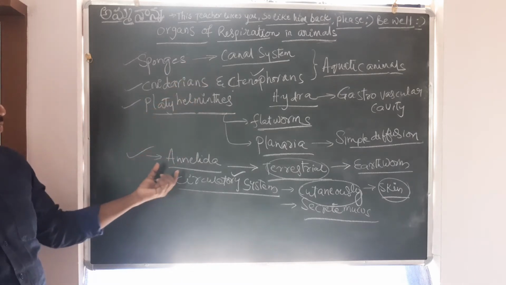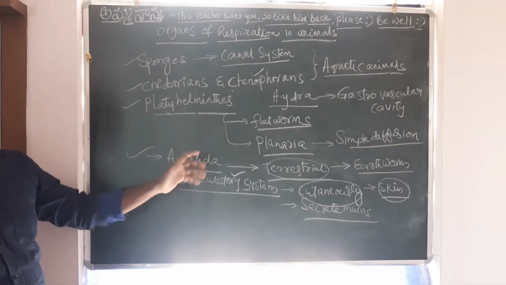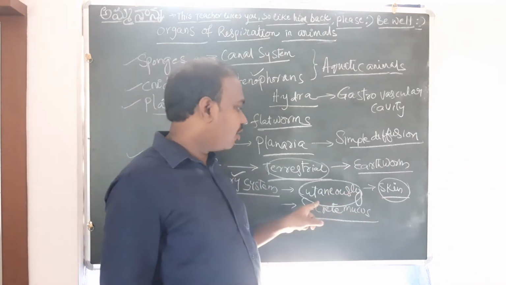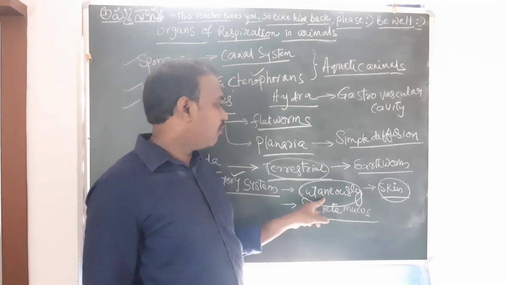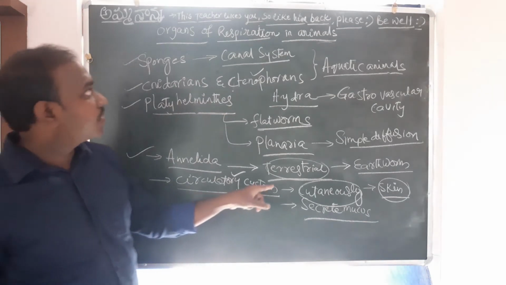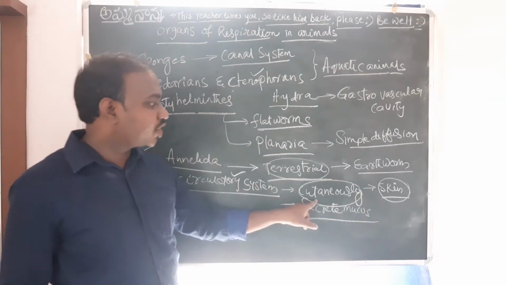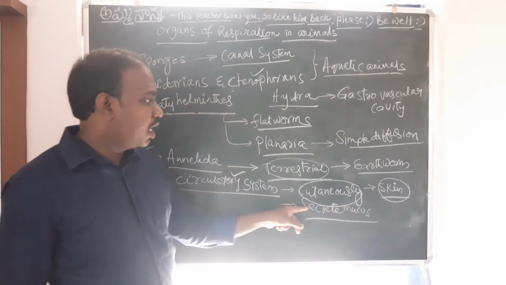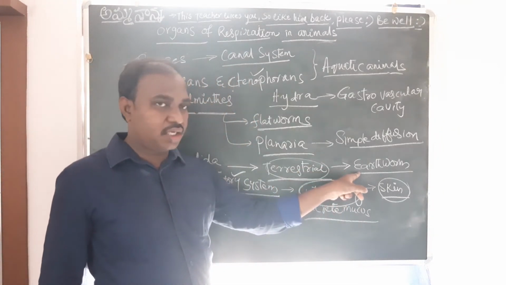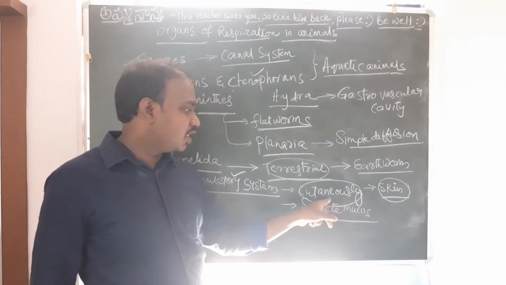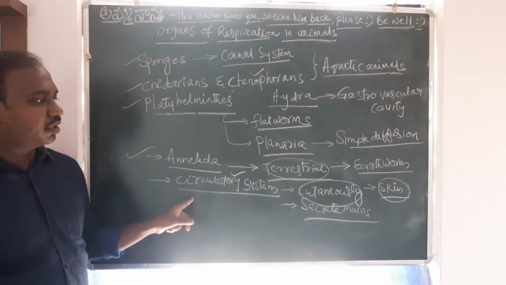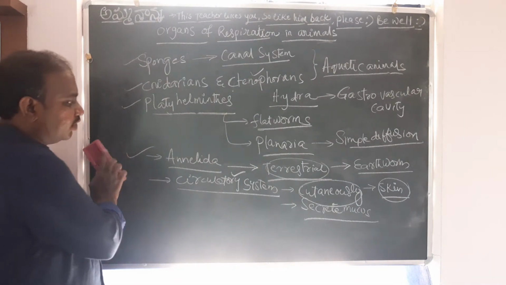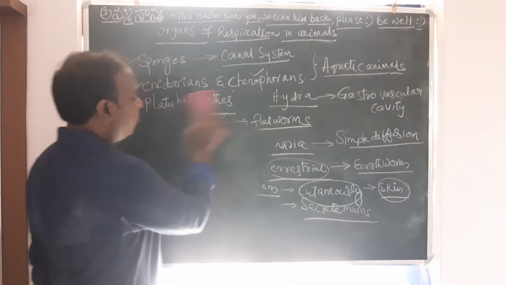Yes, and the specialized organ, which is doubling the role of protection as well as exchange of gases, is the skin here. The kind of respiration is called cutaneous respiration, because the skin is playing a role here. Cutaneous respiration, and the example that we have is the earthworm. So here the skin is being helped by the elaborately developed circulatory system in the annelids.